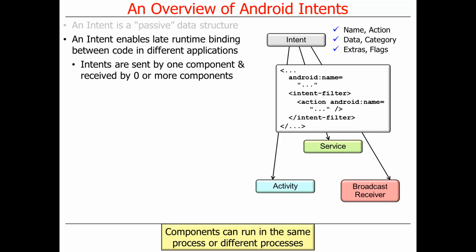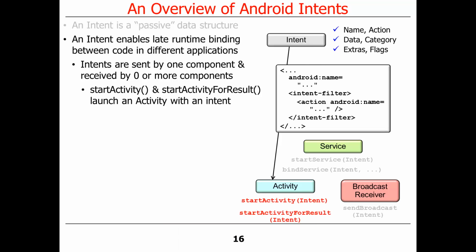Now keep in mind that the components that handle the intents can run in the same process, or they can run in different processes. And it's typically, not always, but typically a configuration time decision about what gets to run where. So what that means is that you can make a late binding decision as to whether the component that handles the intent, the request for service, runs in the same address space as the sender or in a different address space. And going back to the earlier point the gentleman made about robustness, this is a great example of how you can make systems more robust by being able to run certain things in other processes where if something goes awry, it doesn't damage your application code.